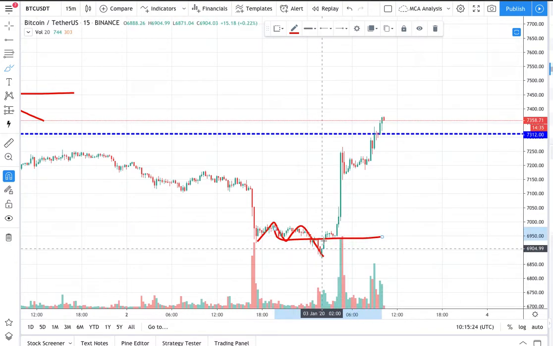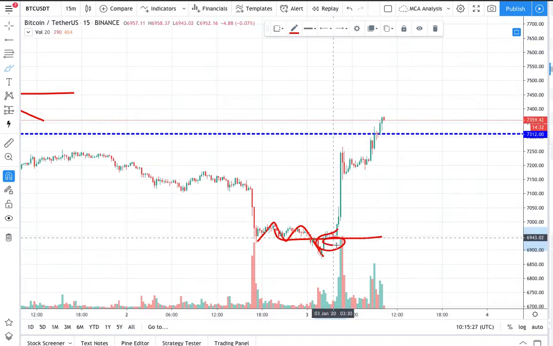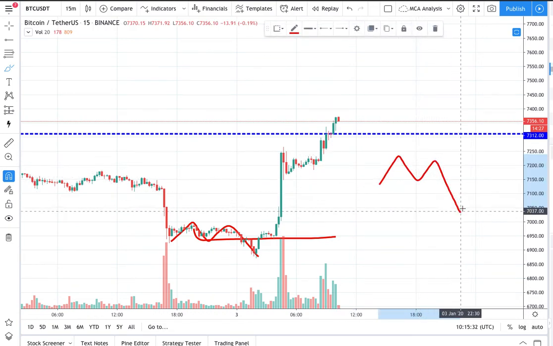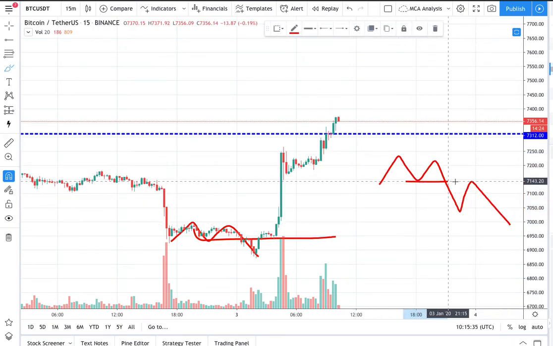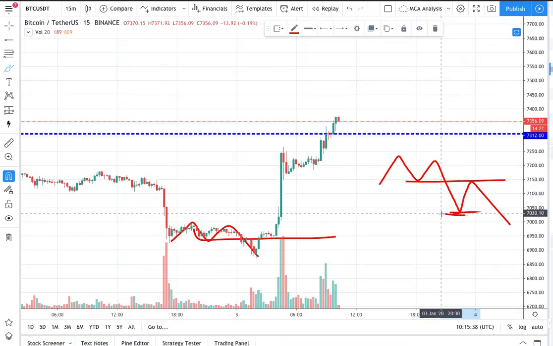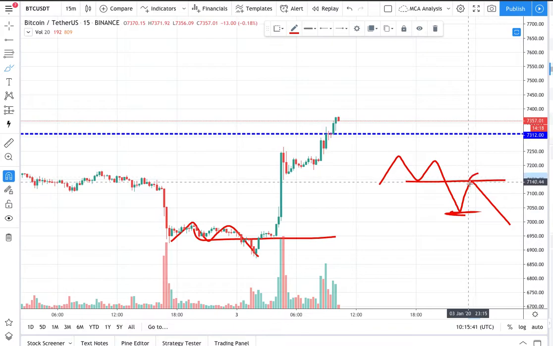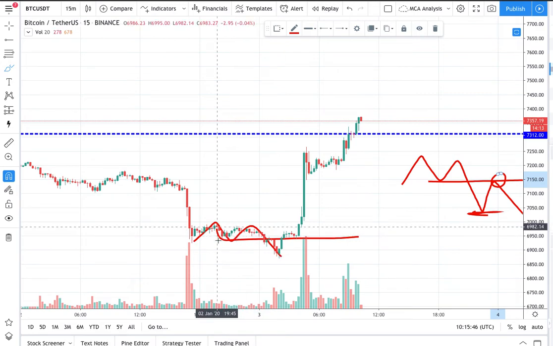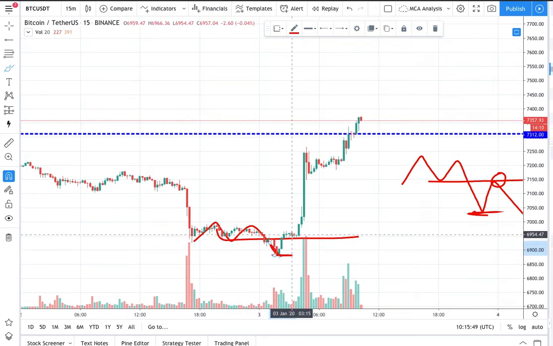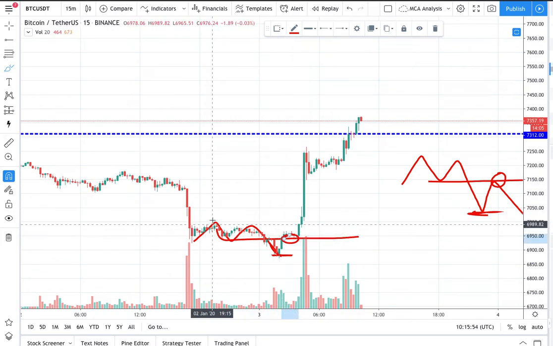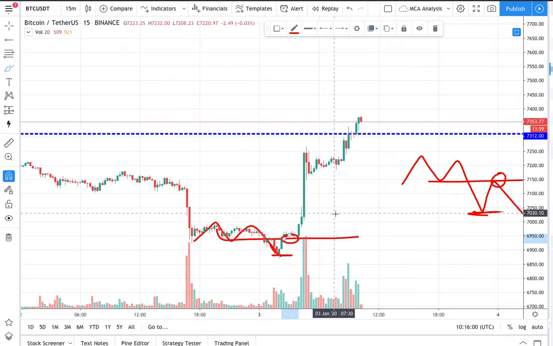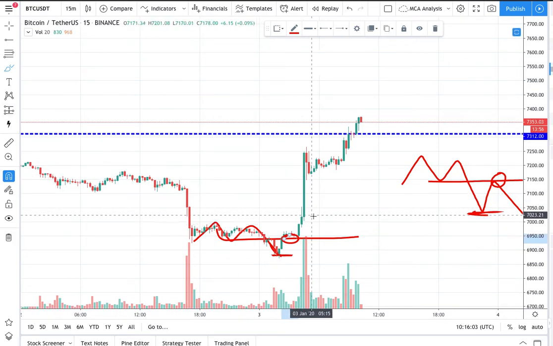Because I took profits, I added to my position here. Because again, it's in my plan to not only take profits here, but also whatever I took in profit, I add back into the trade here for a further move down. So I took profits down here, and I added back to the trade over here. But because I'm adding to the trade, you have to move your stop down. Because if you don't move your stop down, then whatever you've added, if it goes against you, you're losing profits. So you don't want to ever lose profits from a winning trade.